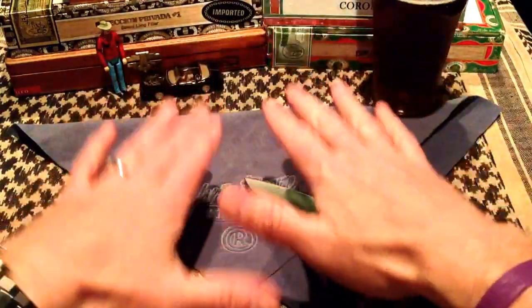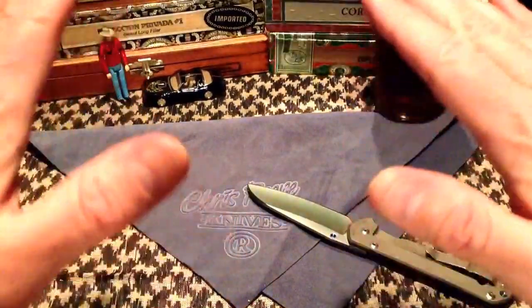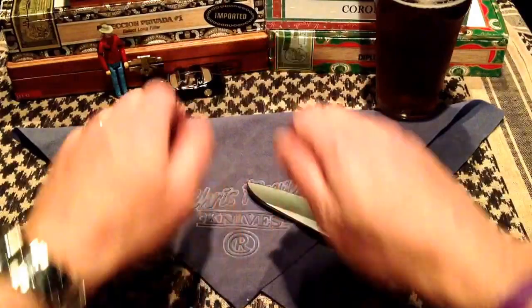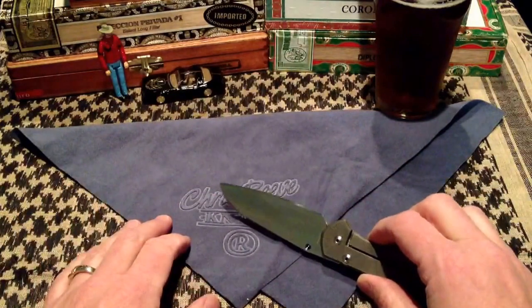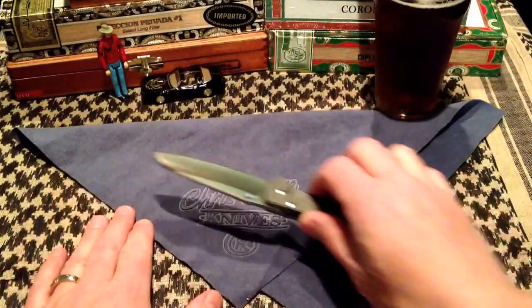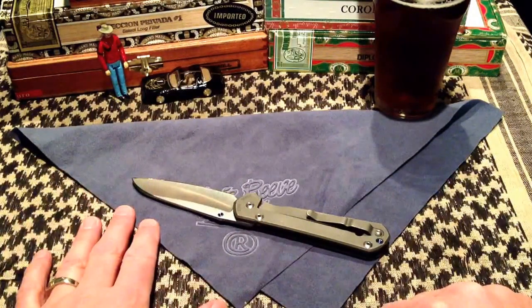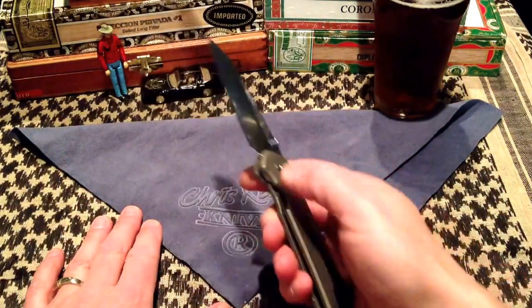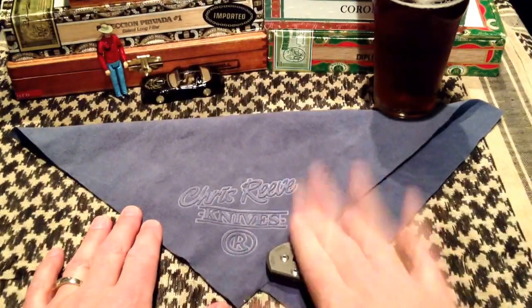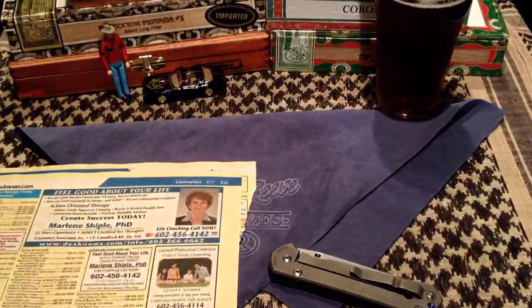Again, as I've said in the past, doing paper cutting up here is kind of difficult because I do these on top of the bar, and it's really right at sternum level, and my arms are straight out in front of me, and with the camera and the tripod and everything in front of me, it does not make for optimal angles for doing cutting. I don't want that to detract from the knife's cutting ability, just my poor skill behind this tripod. So I'm going to go ahead and move it down, like I did if you watched my ZT0566 test. When I did this, I moved everything down like this as well. Here's some paper. Go ahead and move this guy down here.